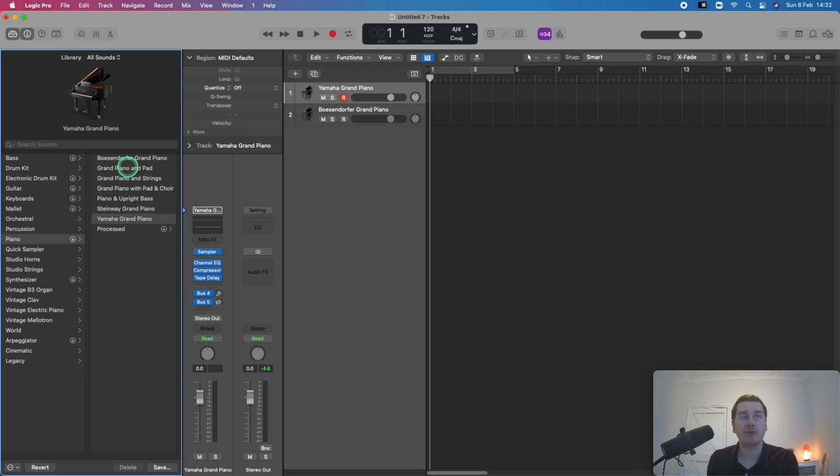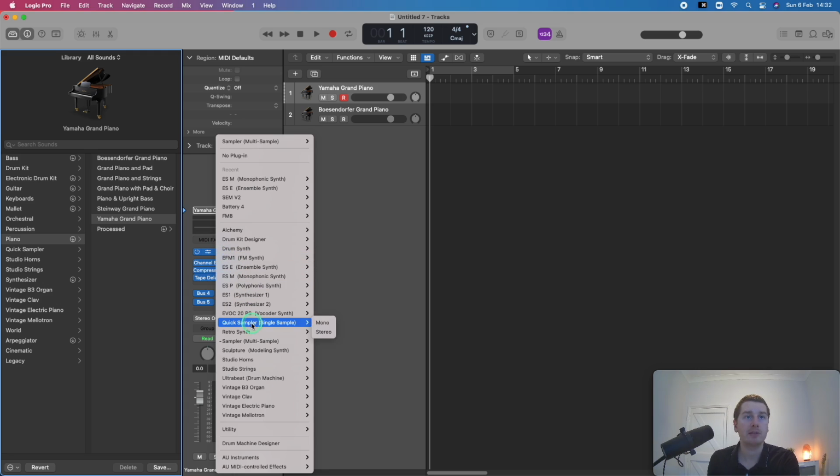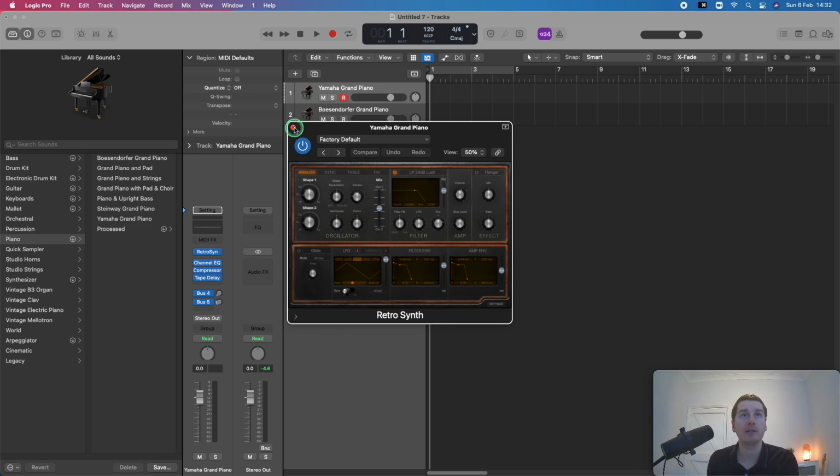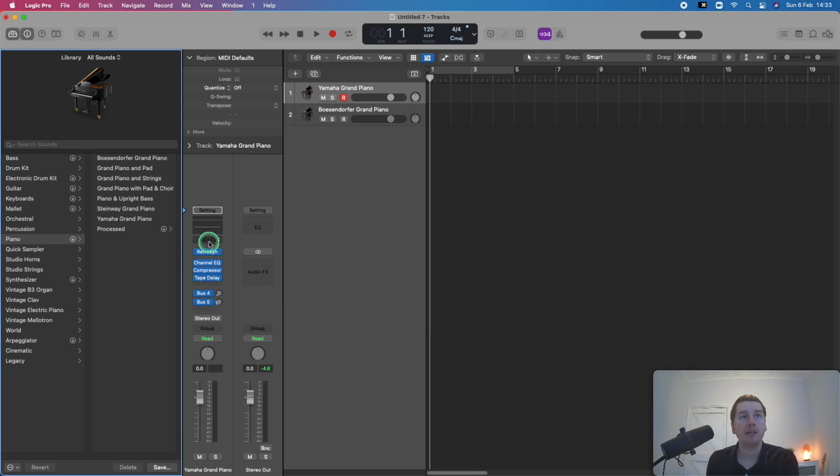Instruments that Logic has already ready for you to use also come with a load of different effects already on them: tape delay, compressor, channel EQ. So yeah, here you change the instrument, as we said, retro synth. There's so many great things to choose from in Logic 10. Up here you've got MIDI effects, so you can add any effect that affects just the MIDI. So you can add like an arpeggiator. So if you played a chord, it would then arpeggiate that chord for you.